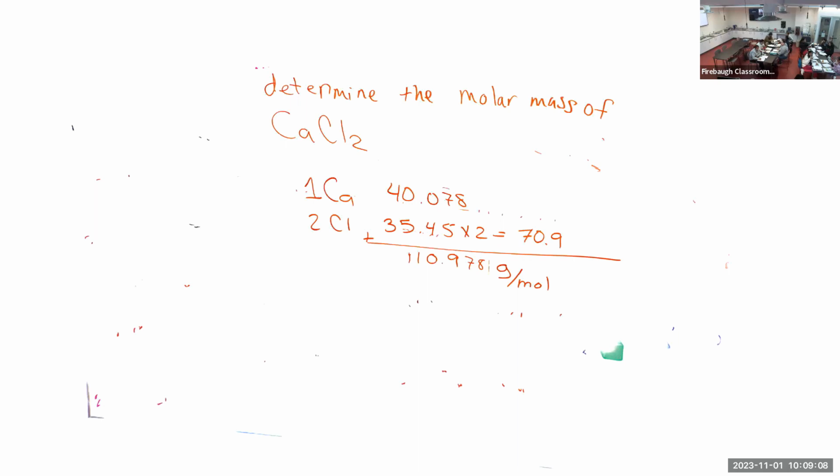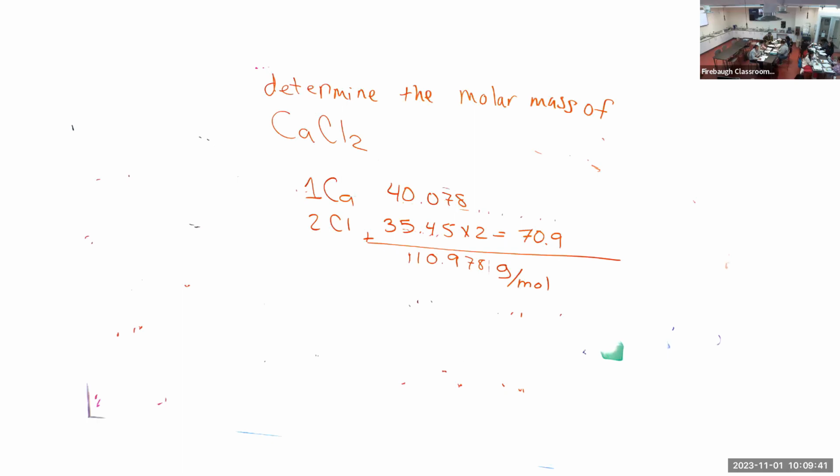So AMU is when you're talking about, let's say, only one molecule. We use AMU in that case. And so they're going to ask you for either the formula mass or molecular mass. If they ask you formula mass or molecular mass, you're going to use AMU. If they ask you molar mass, you're going to use grams per mole, because molar mass is what we're able to work with.